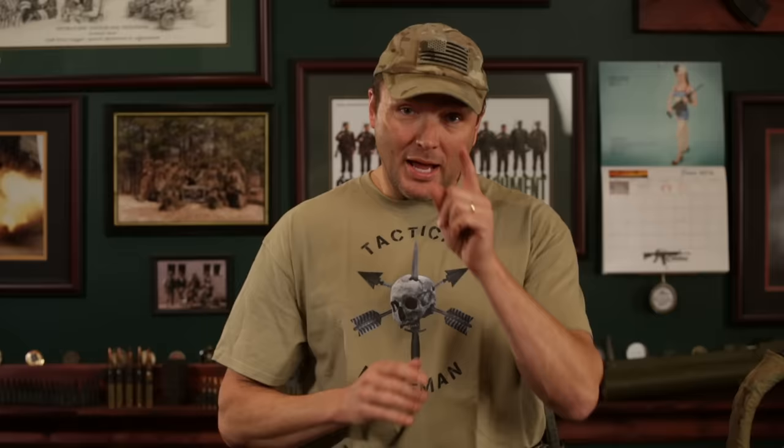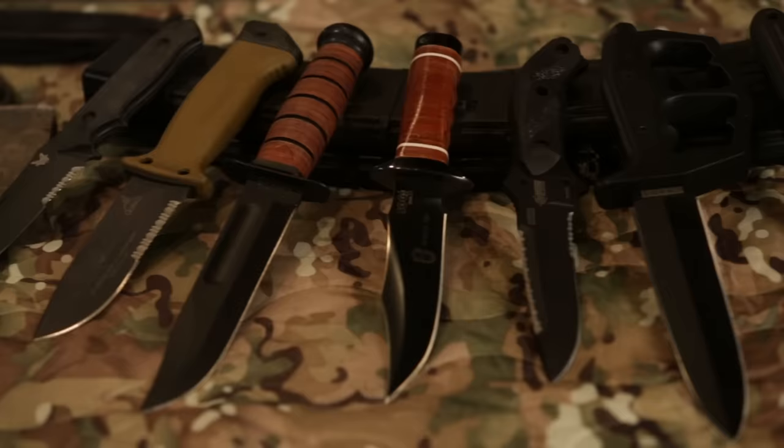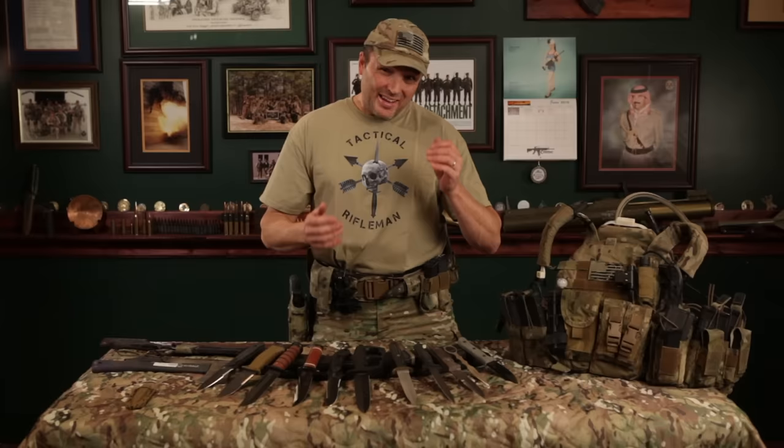How is my evil mind going to piss all of you off? I'm going to do that by talking about fixed blade knives. I know all the Marines are going to say the only fixed blade knife you ever need is a K-Bar, and people are loyal to this brand or that brand — you've got to have a Benchmade, you've got to have this, you've got to have that. Gents, a knife is a knife.